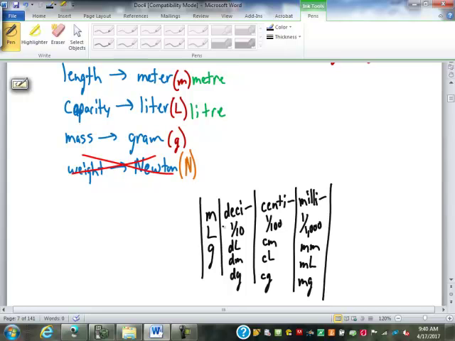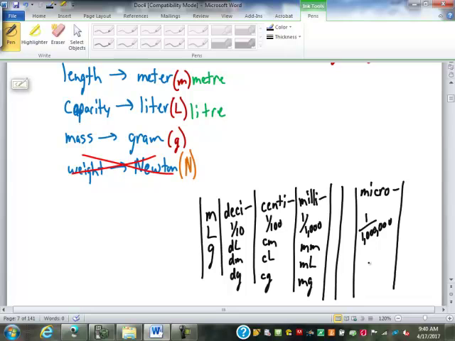Now you can see here they went every 10. We went 10th, 100th, 1,000th. They stopped doing that at this point. So we skip from 1,000th, we skip the 10,000th and the 100,000th, and we go up to the 1,000,000th. That is micro. The abbreviation for micro is the Greek letter mu. Looks like that. Looks like a U with a long tail on it, or a P that they don't quite close the top of. So like micrometer would be mu m. Microliter, mu l. Microgram, mu g.